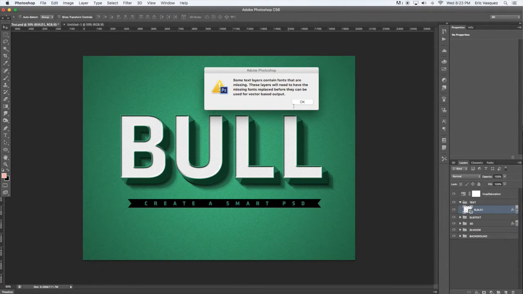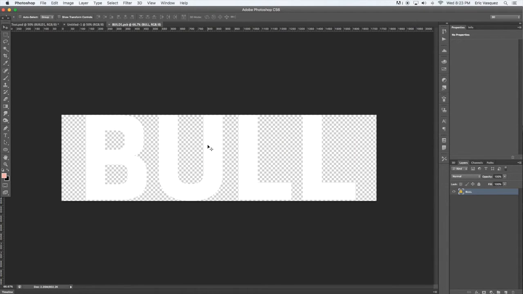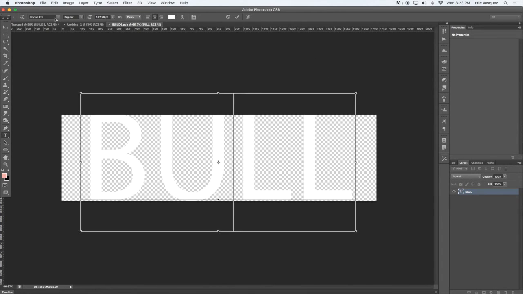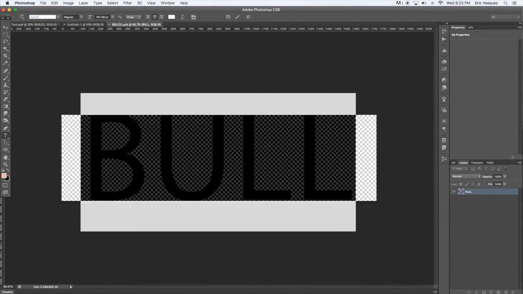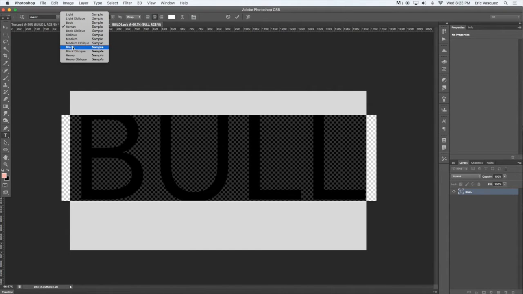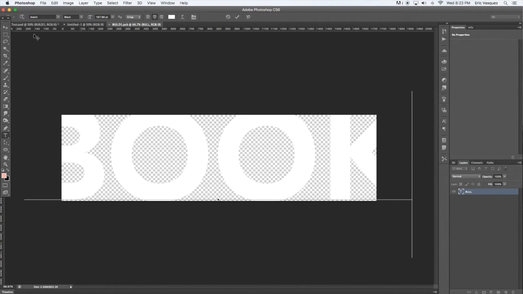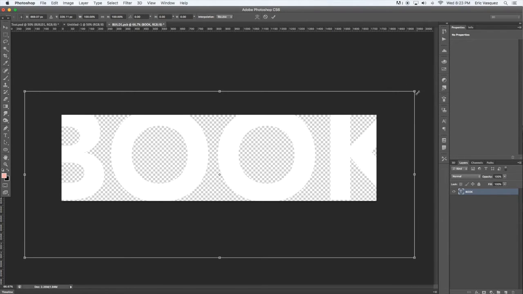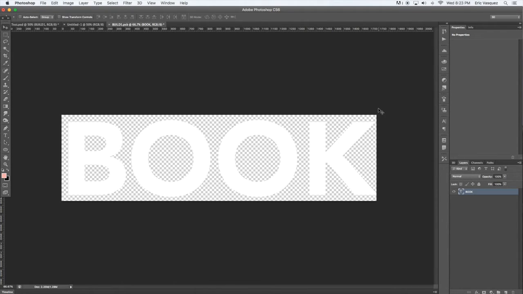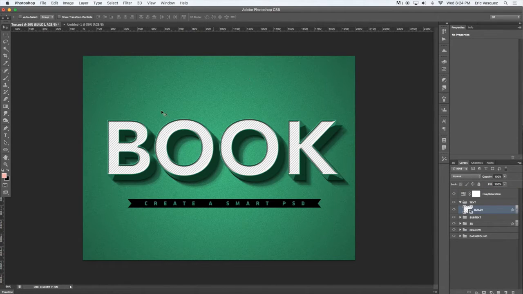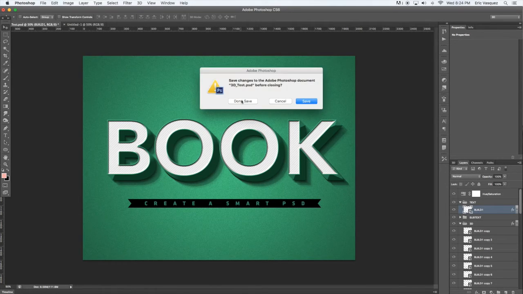So what I mean by that is here, you know that I'm big on smart objects. If you double click a smart object, you can come in and update it, type in anything you want, and it will update in real time. So if I just change this to any other word, let's just say book. I'm going to have to make it a little bit smaller just so it fits in the canvas. But if I save this smart object, it's going to update in our main document, and so will all the copies of that smart object, as seen here. So this is what I'm going to show you how to create today. Okay? Good. So let's get started.